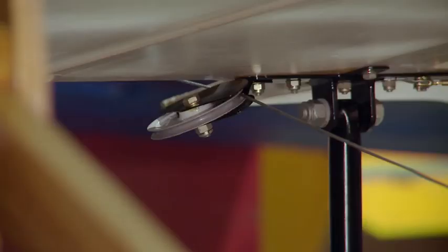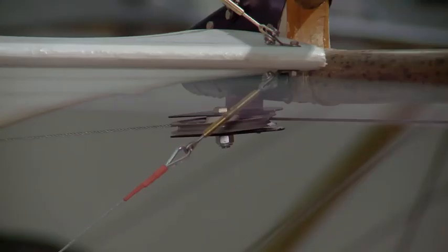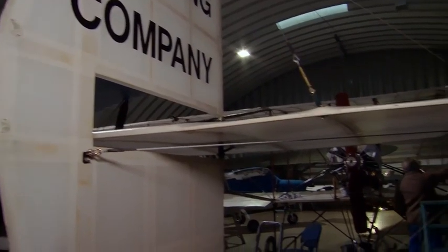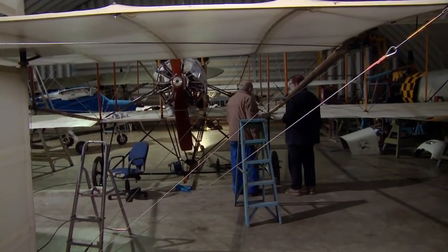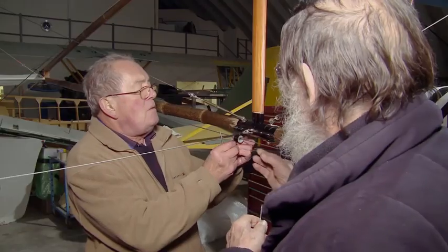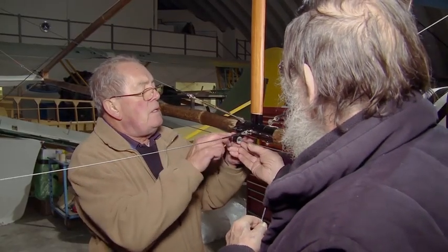We're now setting up the aileron, the rudder control, and then we have to line everything up so that it doesn't jump off the pulleys and things. You know, it's beginning now to take shape. If you tuck one edge in and hold it, tuck one edge in. One end in.